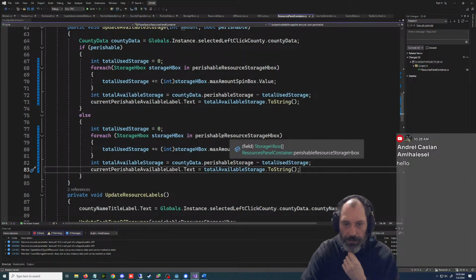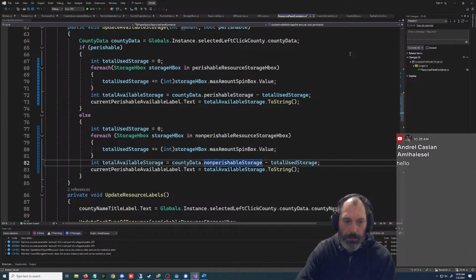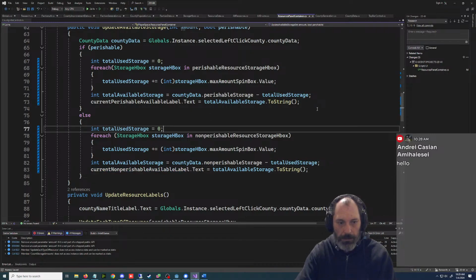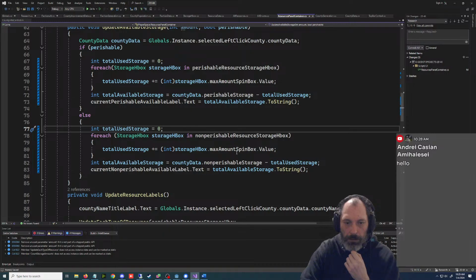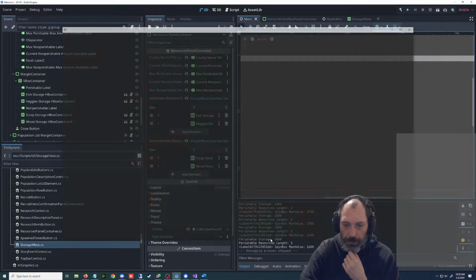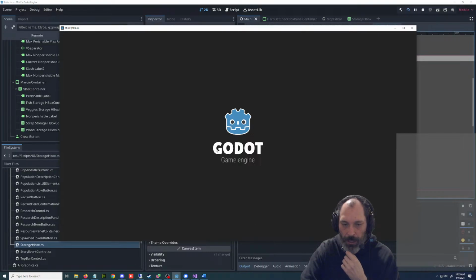So we need to fix this though. This is going to be non, and this is going to be non, and this is going to be non with a capital N. I think that's it. So let's do another thing here. We don't need all this crap down here. I'm doing the label name. Oh, I put the label.